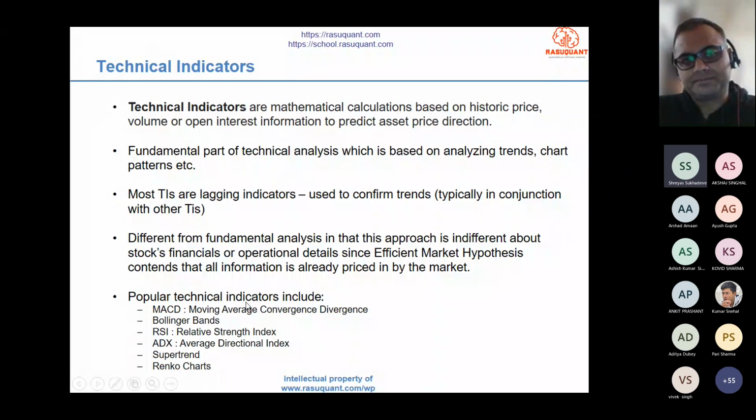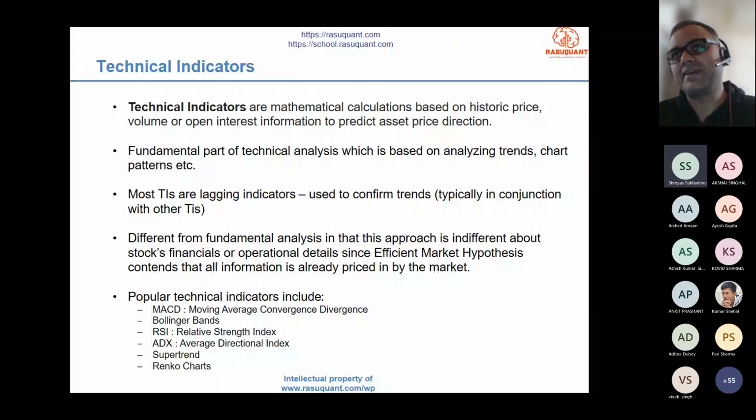And there are a lot of technical indicators that you can use. There is something called moving average convergence divergence, where they use a number of moving averages, and using that they come up with a number. If your stock price goes above that number, it means you should buy. If it goes down, it means that you should sell. Okay. Then there is something called the Bollinger Band.